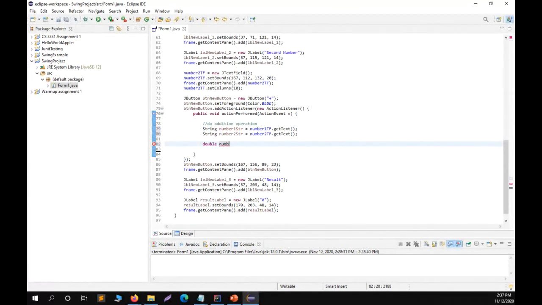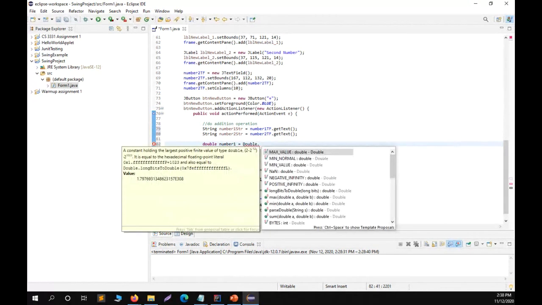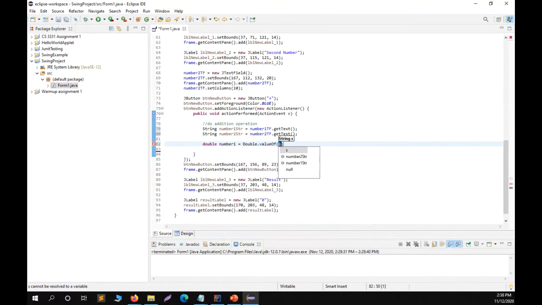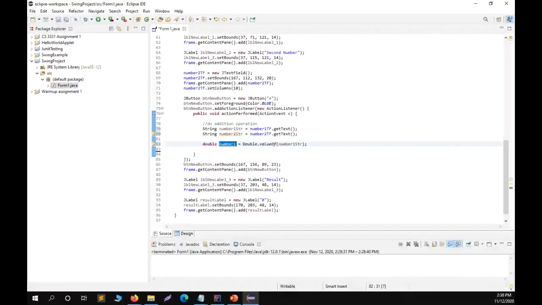Number 1. So sorry, I take the number 1 variable and I write Double dot valueOf. So this will give you the conversion from number 1 string to number 1. So this is a number, I need it for the addition operation.